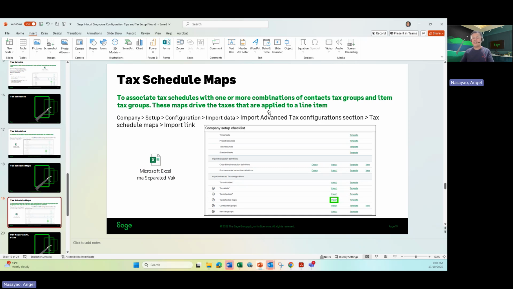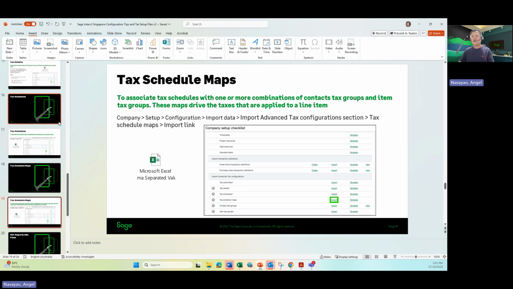So that will be the default. The tax schedule combines all of these objects, particularly for order entry and purchasing, just to give you the default tax schedule, because the tax schedule map will house your item tax group, your contact tax group, and your tax schedule. And because we know in purchasing you can only see the tax schedule in there, and the tax schedule will house the tax detail or details, which gives you the granular level of the tax rate and eventually the GL account for those tax implications. All right, so that's the tax schedule map.